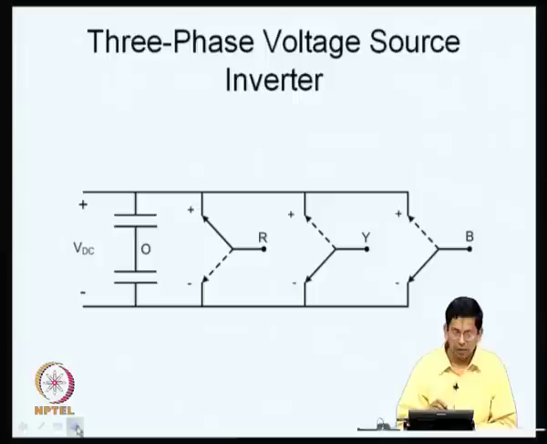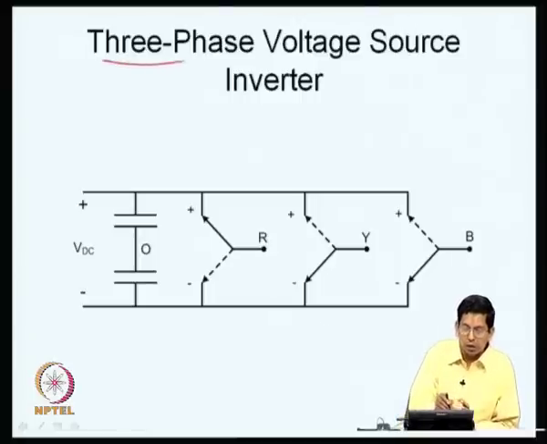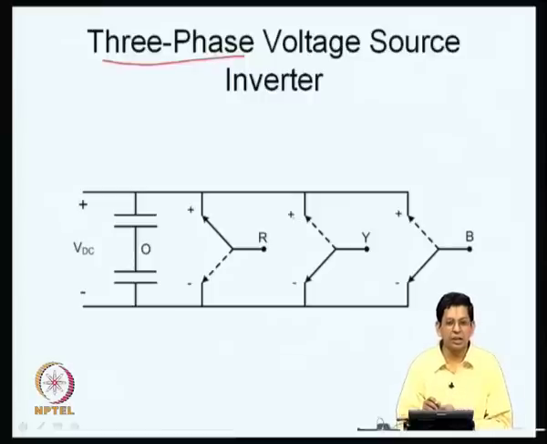So, let us look at a 3-phase voltage source inverter. What is a 3-phase voltage source inverter? Instead of 2 legs, it has 3 legs. Why? Now, you have a load which is a 3-phase load. The difference between the previous case and here is that was single phase, this is 3-phase. There we had a single phase load, here we are having a 3-phase load. A single phase load has 2 terminals, while a 3-phase load has 3 terminals, and the load is once again presumed to be inductive, and the inductive load has now 3 terminals.